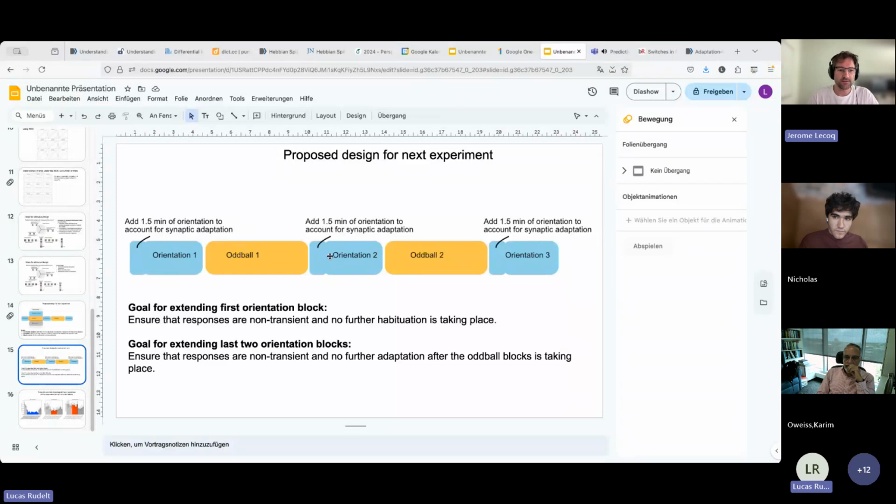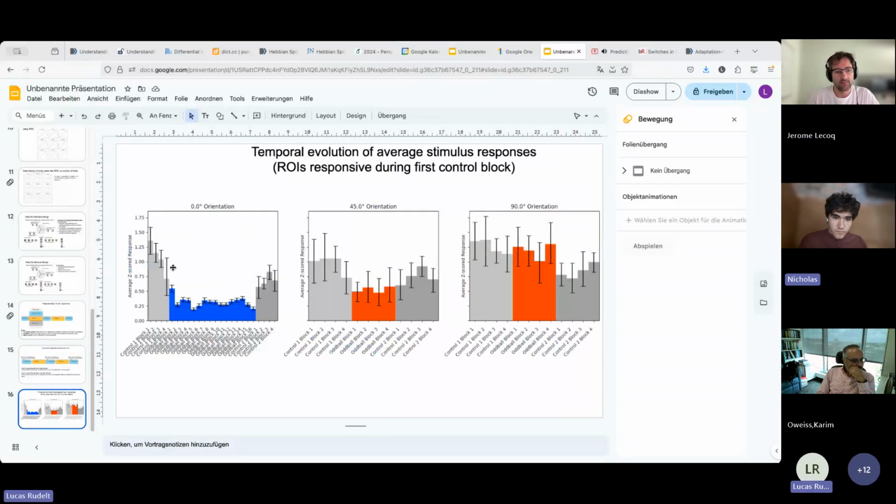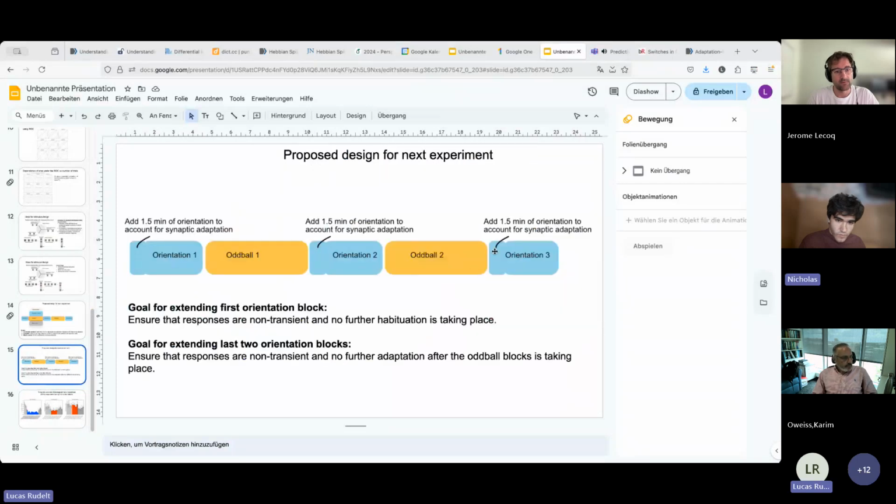So we have some space to cut out stuff if we see it's non-transient, because it's just the analysis we were talking about. Yes, because there seem to be these transients not only at the first block, but also the second one. So it might make sense to have this bit of a buffer here. Yeah, that makes sense. That's easy to do. Okay, so I'll edit the design and then deploy that.